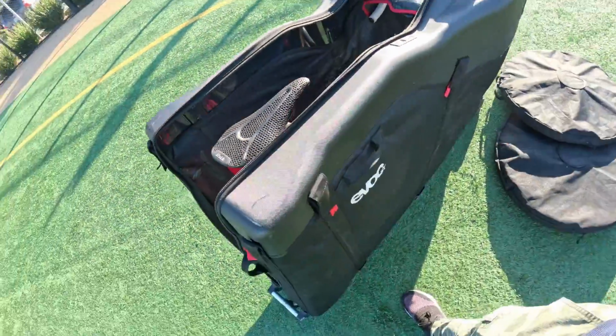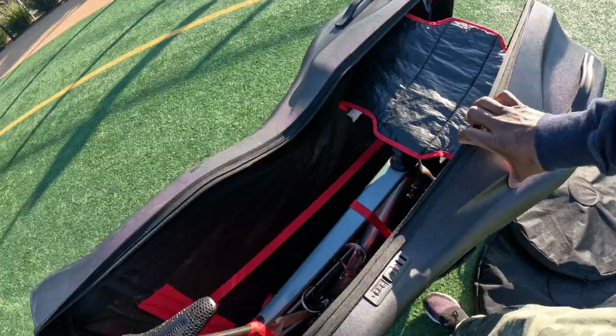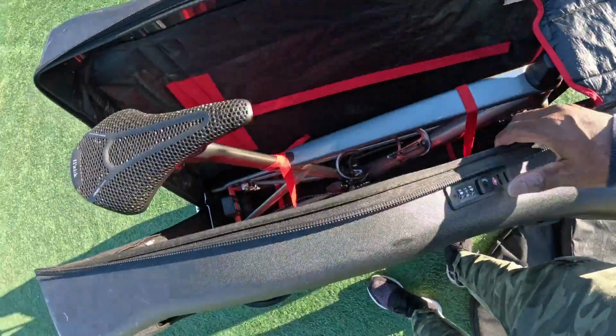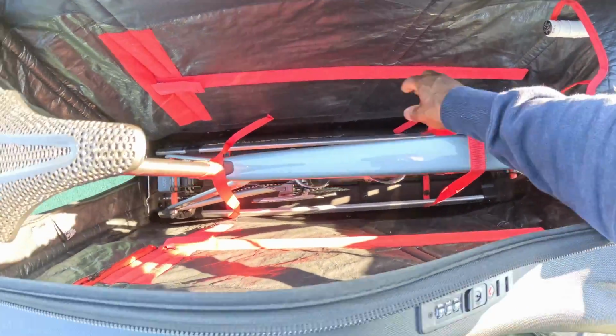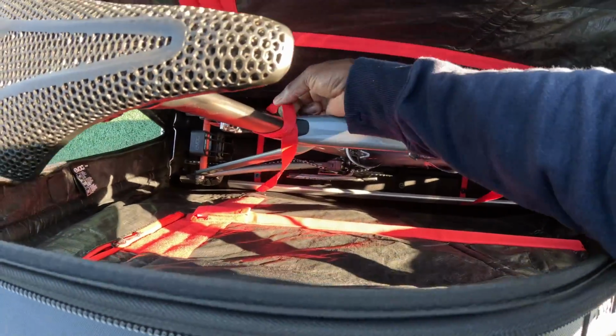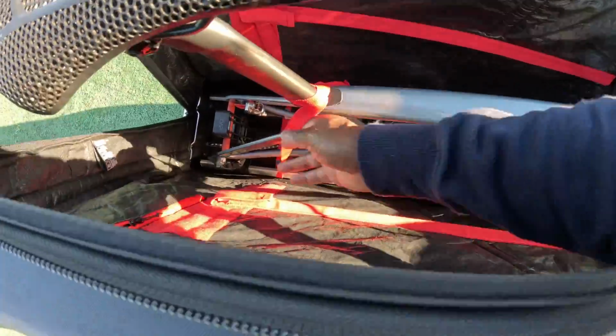So, didn't take much effort to put the bike frame in the bag. Got it in there. I've got it latched down. This one's pretty loose. I'm just, for demonstration purposes, going to show you how I like to do it.